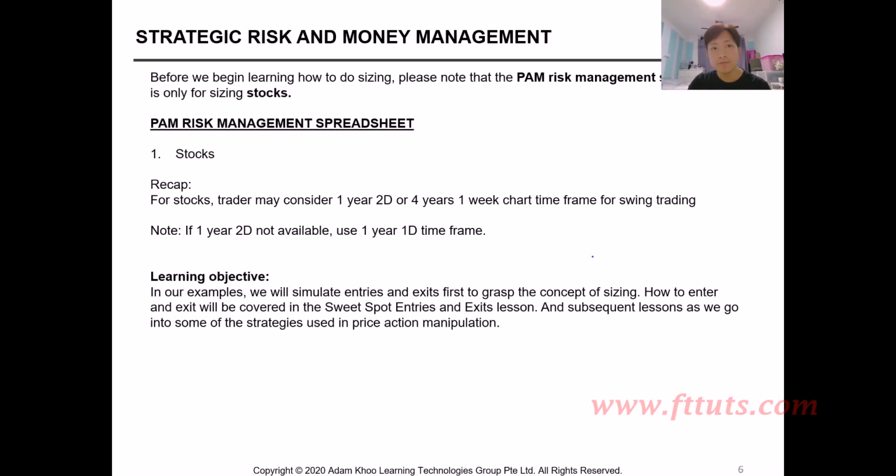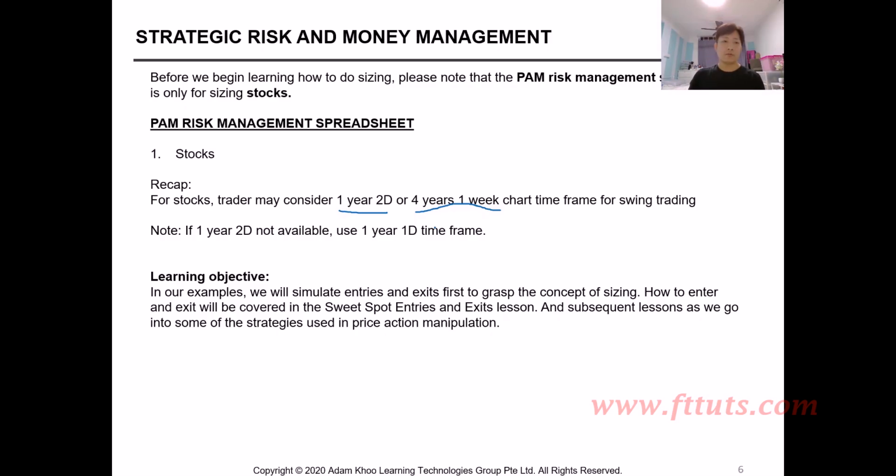Okay, so you can actually download the risk management Excel sheet in, I believe, over in the learning lessons here. You can download this risk management spreadsheet, and I'm going to explain to you basically how you do sizing for stocks. And just to recap, for stocks, we are going to look at the 1 year 2 days chart or the 4 years 1 week chart for swing trading.